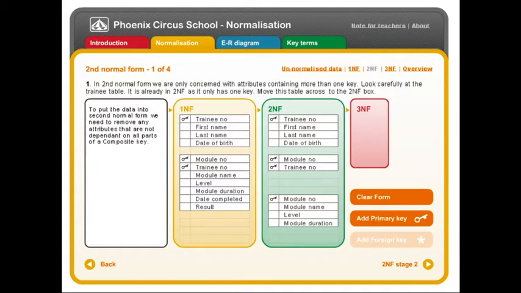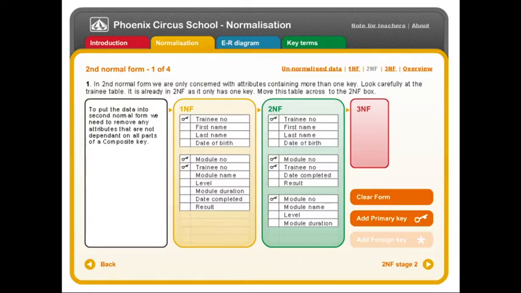Now we come down to the completion date. That does relate to the trainee, because the trainee has got to be on the course for it to be completed, and it's also got to be related to the module, so we can just drop that in there. And the result is also dependent on the module and the trainee, so we can drop that there. So now we've got tables where we've got one relationship in the trainee table.